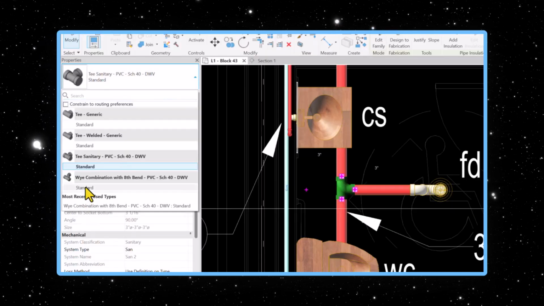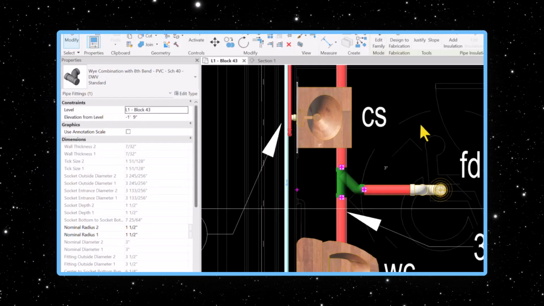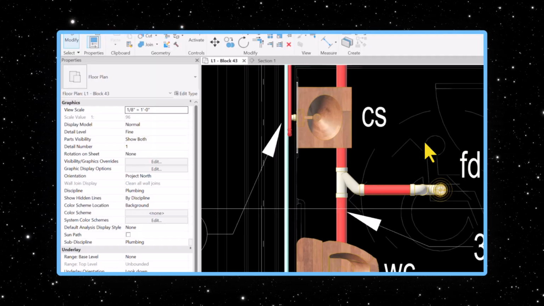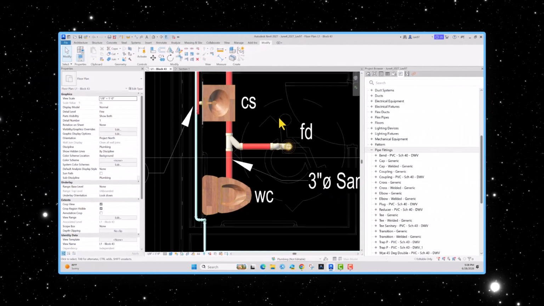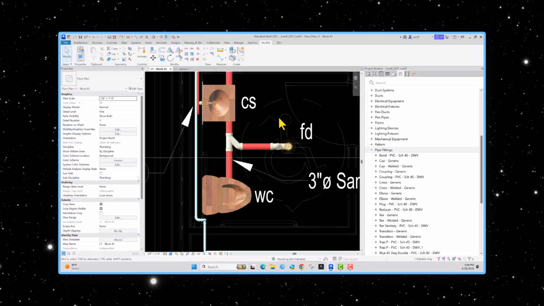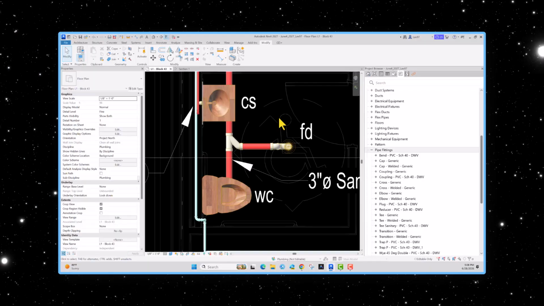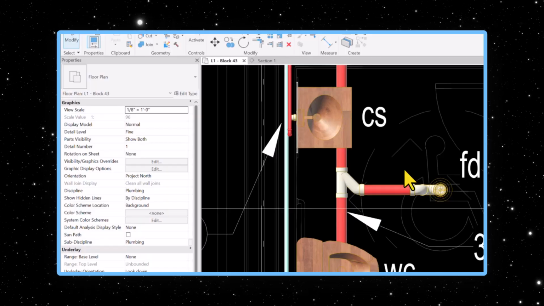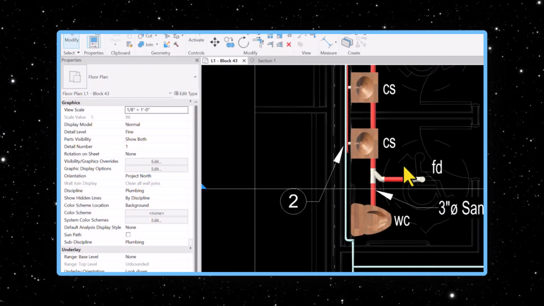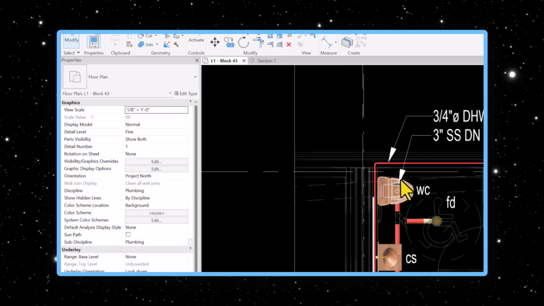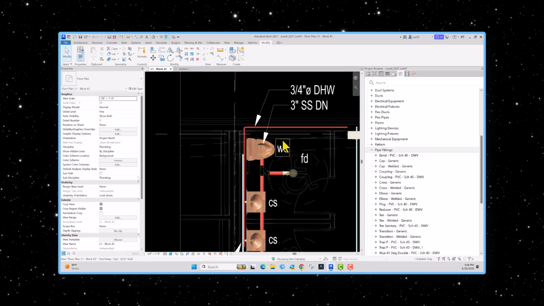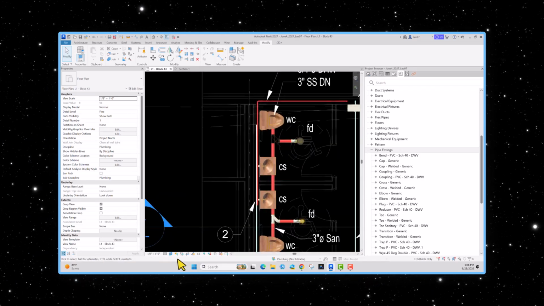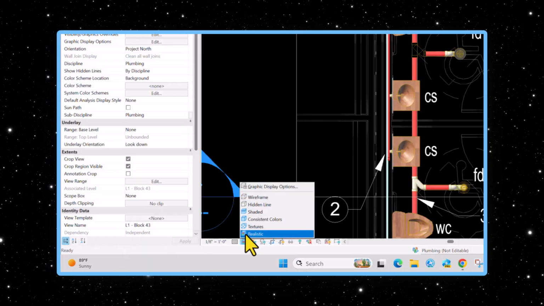So I don't put a set, because sometimes it's going to be sanitary, sometimes it's going to be a wire combination. So it doesn't matter to me. I'm just going to use it like that, okay? So now we've got those two, it's all connected. And the thing that we have to do now is create a vent system, okay?